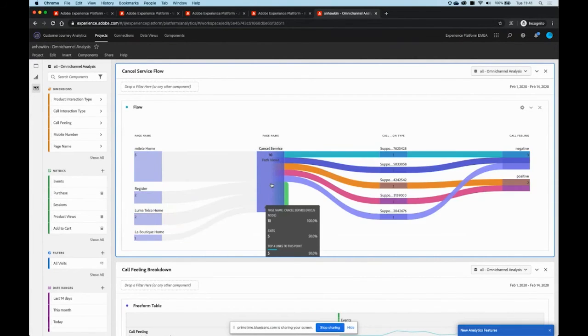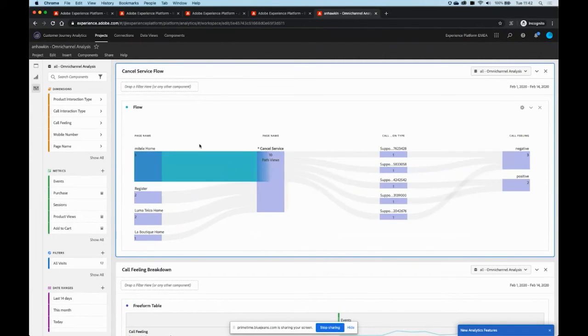This is comprised of two data sets, and this is called a cancel service workflow. You can see here we've got some events going on, 4 specific events, and they've all been ingested onto Adobe Experience Platform in a timestamp manner. Hence, we're able to create a flow chart out of them.